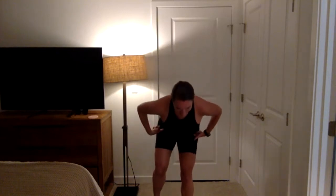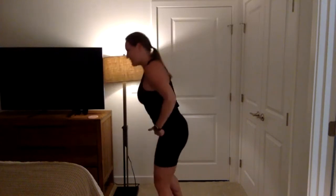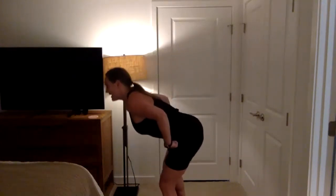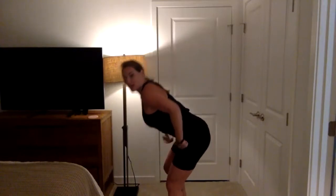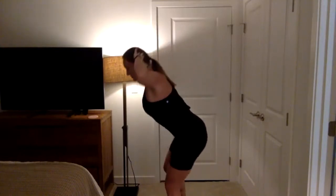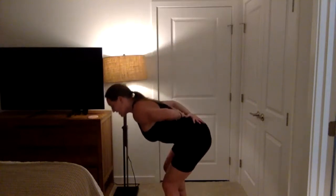Big hinge here. You still have about 30 seconds. I want to fire up your hamstrings. I want you to be feeling them, even out those quads that we have. Final 15 seconds coming your way. Still keep hinging. Belly comes parallel. Hands, elbows are either wide or they're on your back. Think about your belly button pulling in every time.